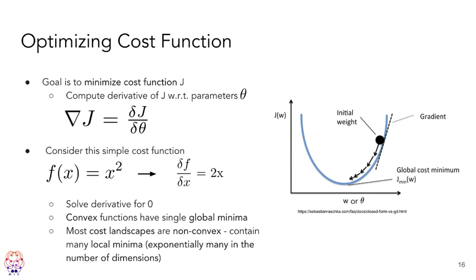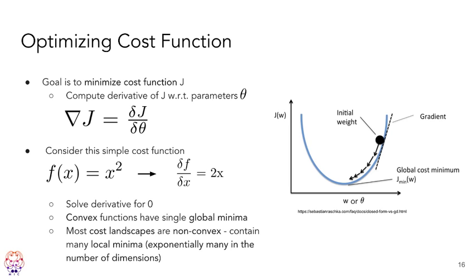So the derivative is going to give you the change in this cost function with respect to some parameter. So you want to find the changes in these parameters so that the output of that cost function is going to come down. It's going to be less. You're minimizing the cost.